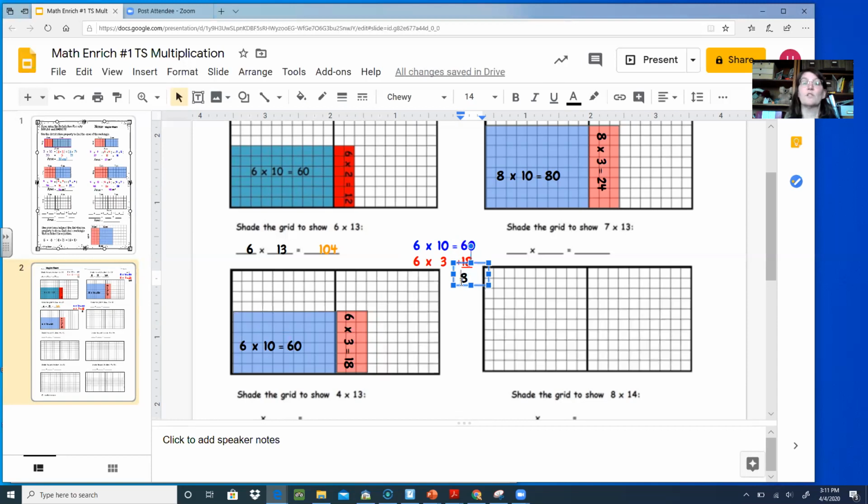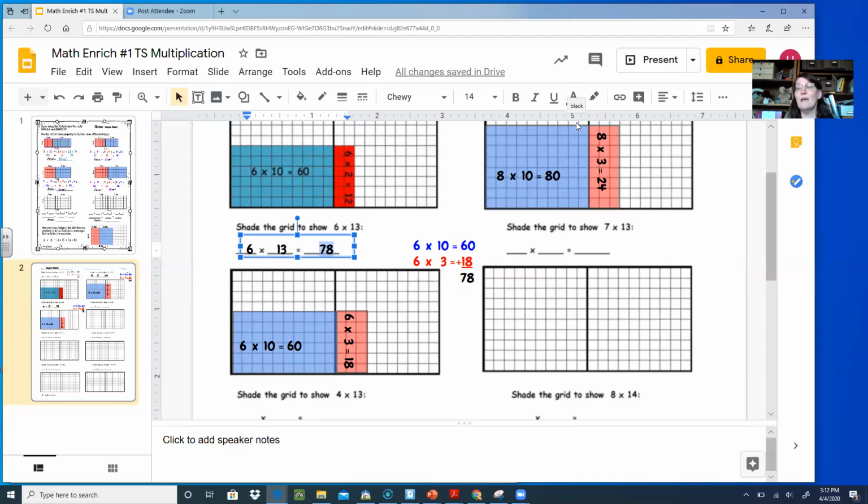I'm gonna make sure I'm in my tens place now. And 6 plus 1 is 7. So I found my answer is 78. Now I can come over here and put my right answer down, 78. And I'm going to change it back to black because I'm happy with that answer now. There we go.